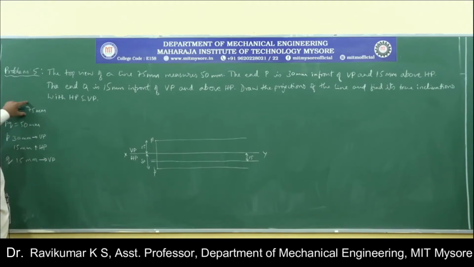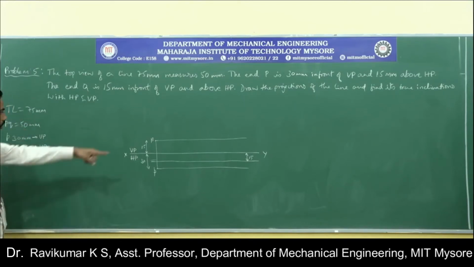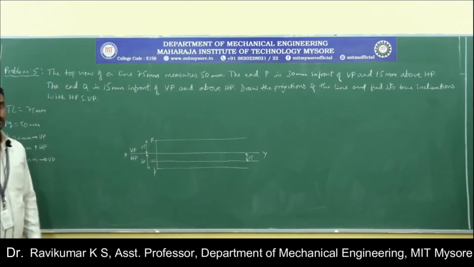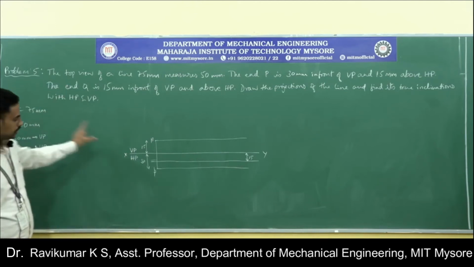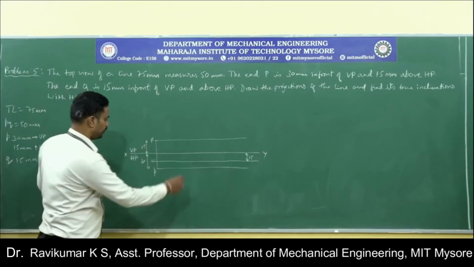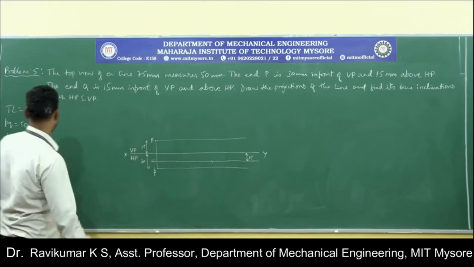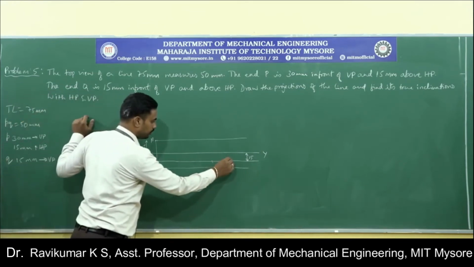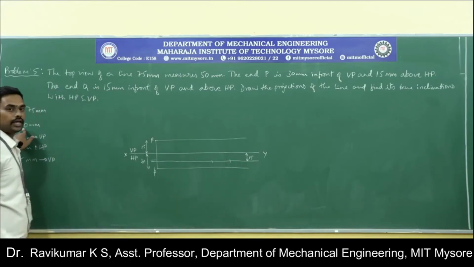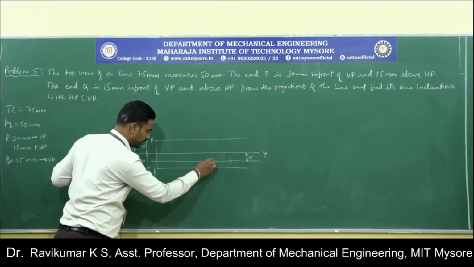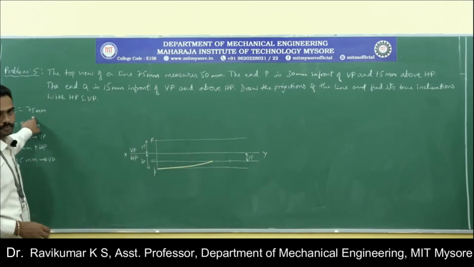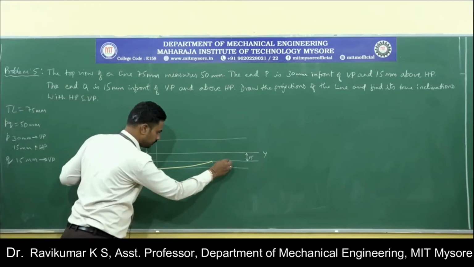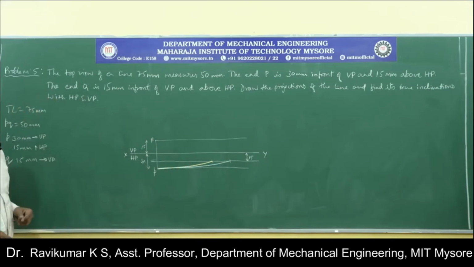This is the information given with respect to the coordinates of P and Q. Now the true length is 75 mm and the apparent length is 50 mm. We know the apparent length, the true length, and the locus. So take a compass, measure 50 mm, select P as center and cut 50 mm. Similarly, measure 75 mm in your compass, select P as center and cut 75 mm. Then join those two. The 50 mm apparent length should be darker. Then the true length 75 mm should be medium thick.